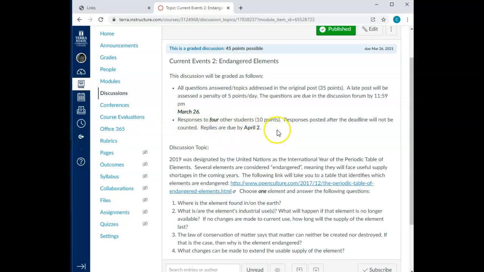And in that week, you should read the posts of 4 other students and then respond to those. So that way, we're all getting a chance to learn something about at least 5 different elements. You can read more of them if you'd like, but you need to get full credit. You need to respond to the posts of at least 4 other students.